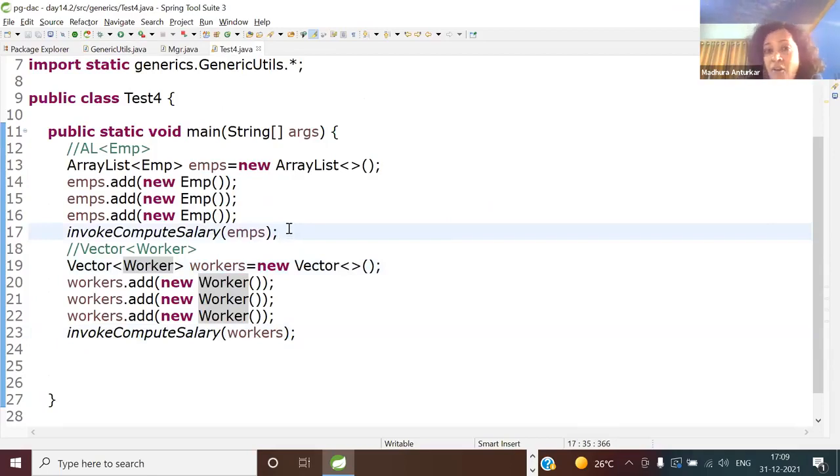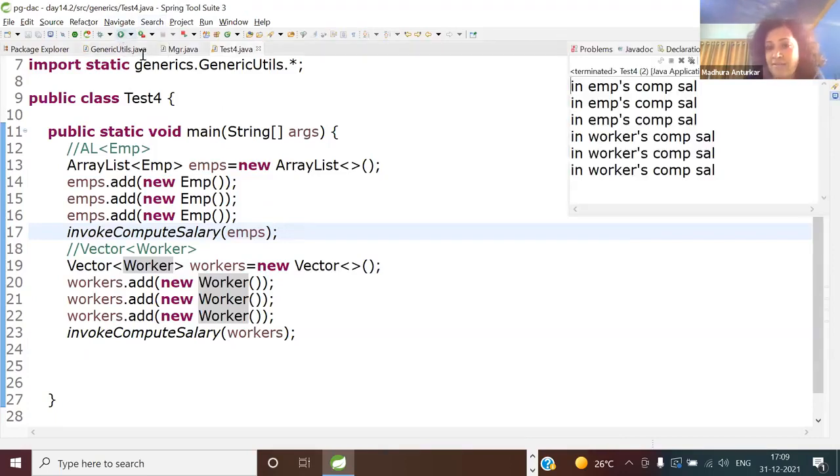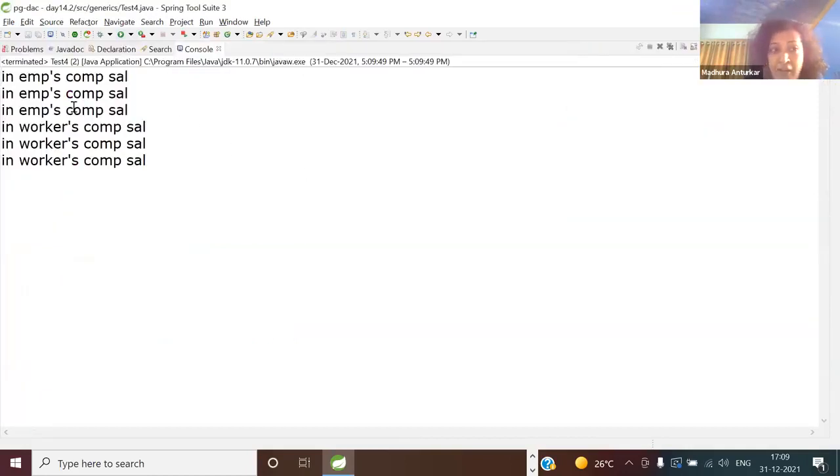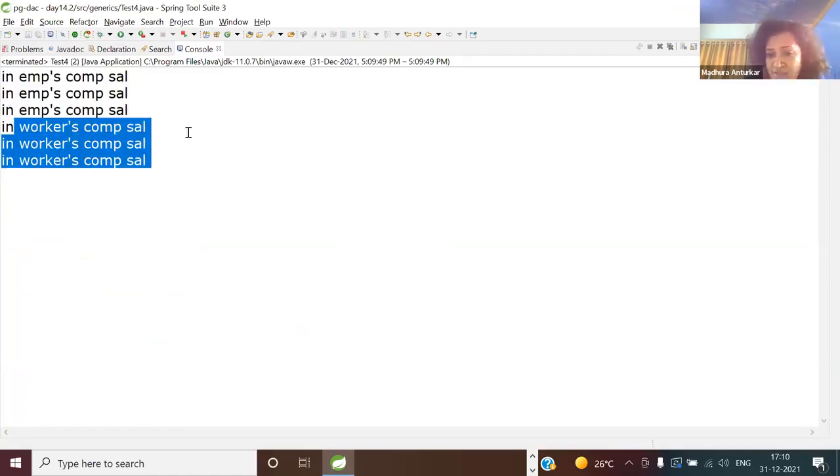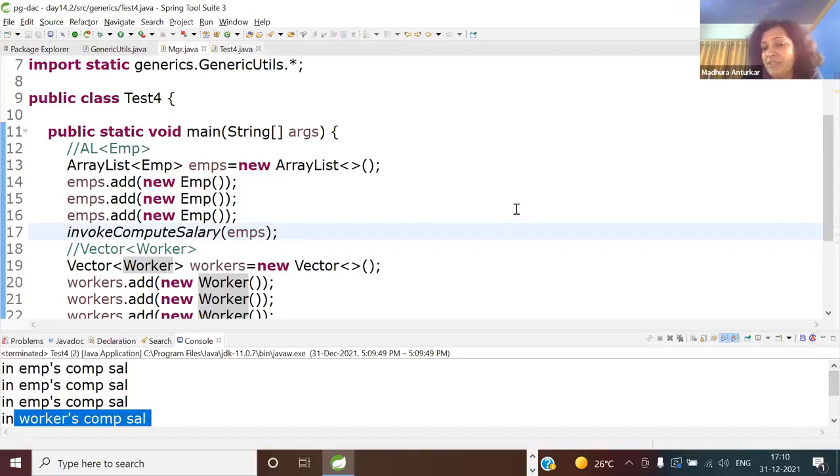So you will start enjoying tomorrow in the better clarity bounded wildcards. So as you can see, the very same method could be used for working on array list of employees, vector of workers, and you can also add the linked list of managers and work it.